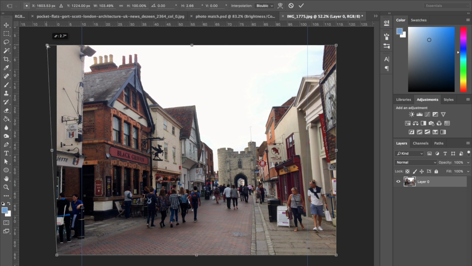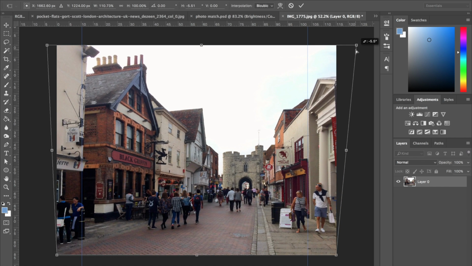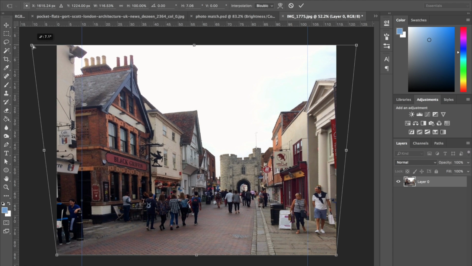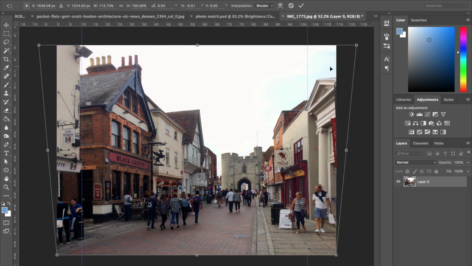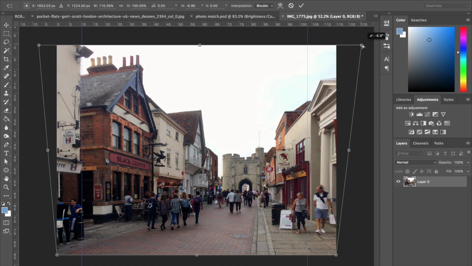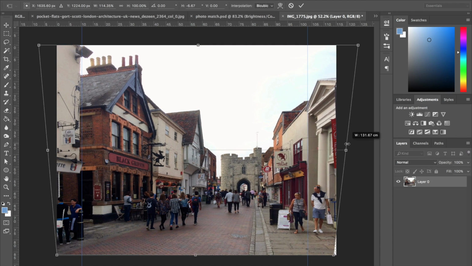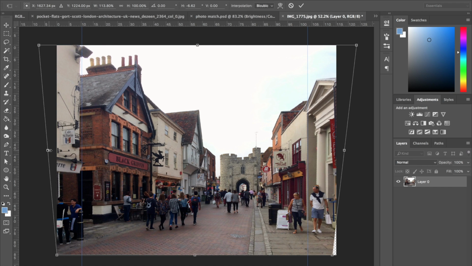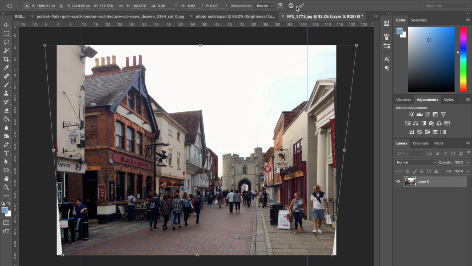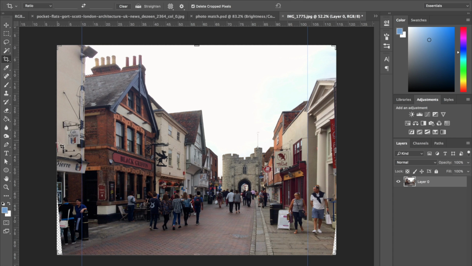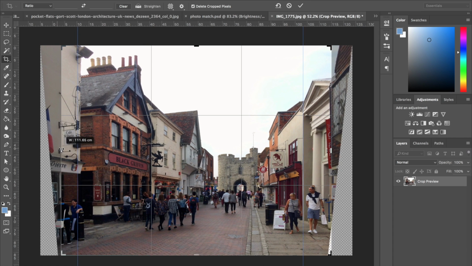Okay, so just pull these out using the free transform. Yeah, straight. Let's do this quite quickly. And then just crop off these corners.